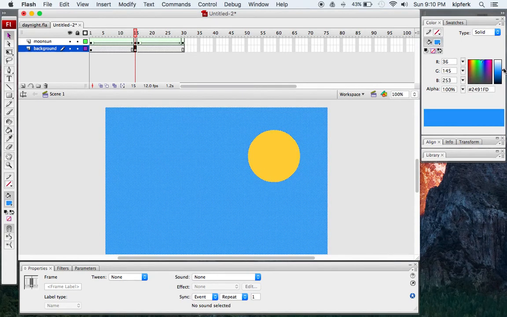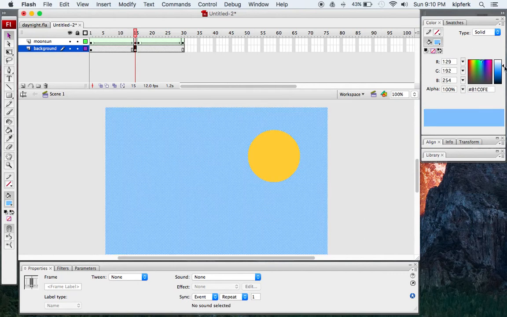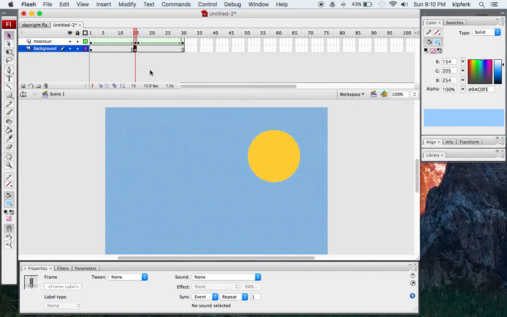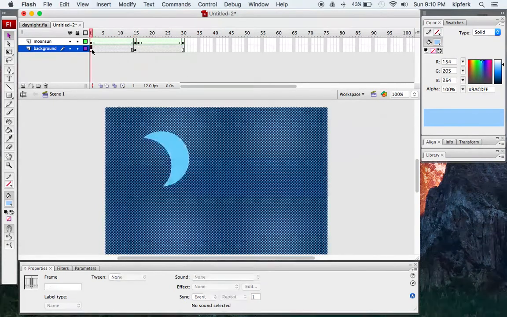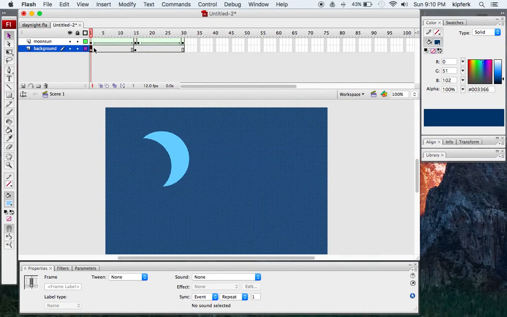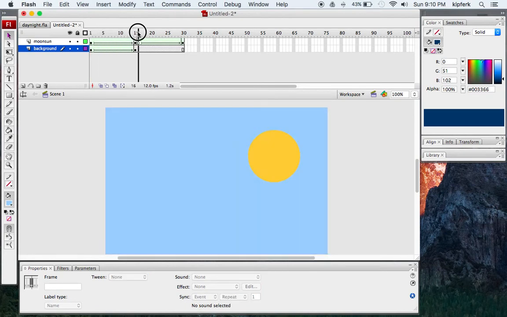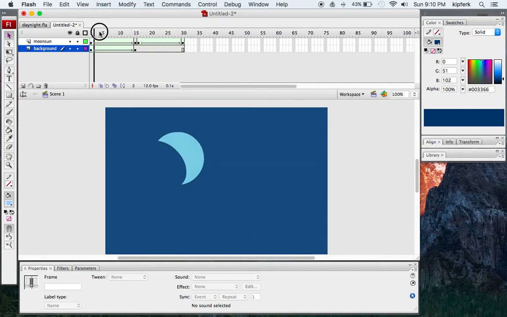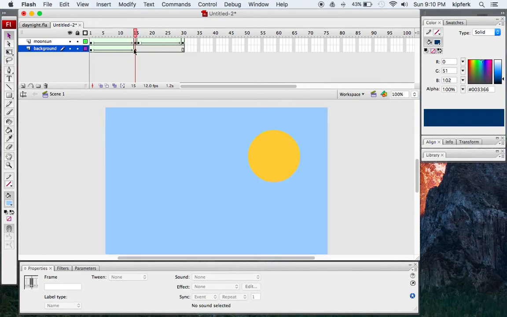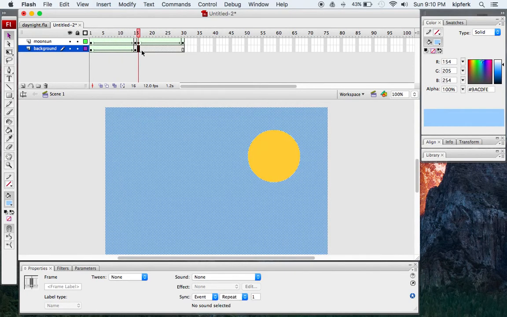So I'm going to click over on my slider color bar over on the side and turn this into a light blue. Now if I add a shape tween in between these two, it should do it: instead of changing any shapes, it's just changing the color. So shape tweens are really good for fade in, fade out type things as well in your animations.